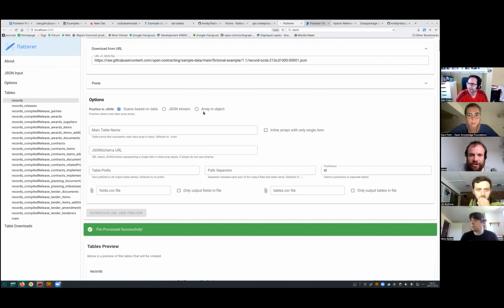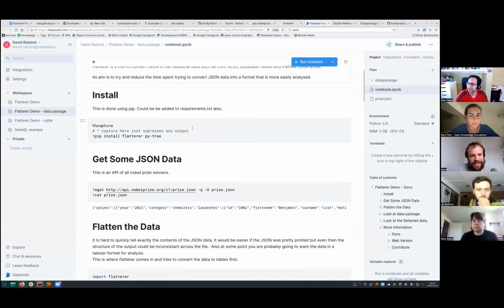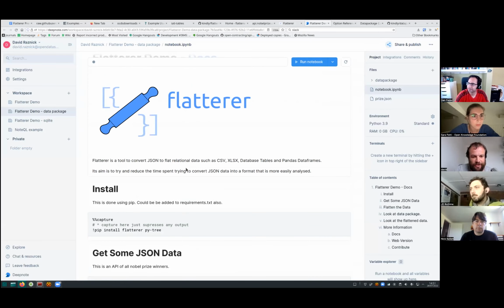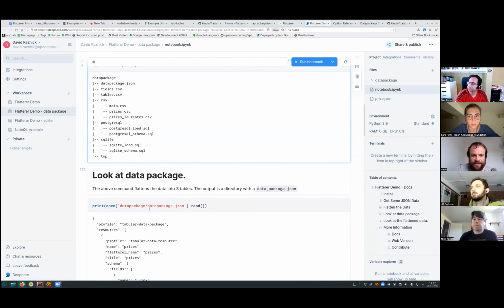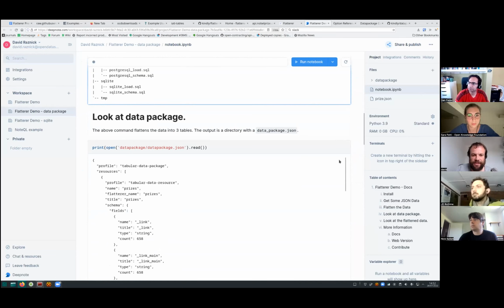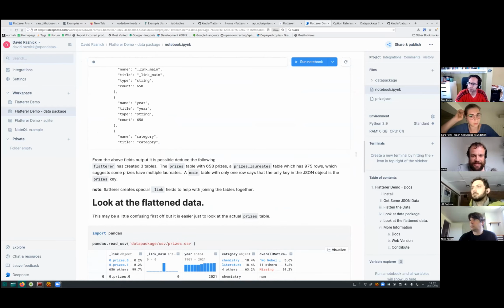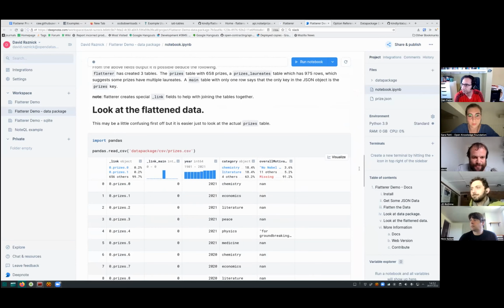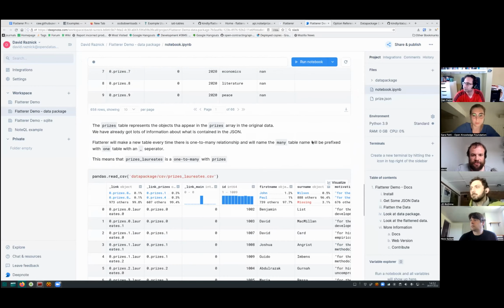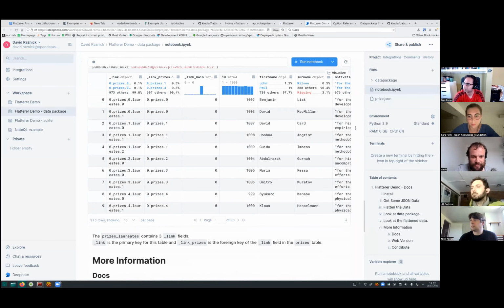So the next thing I was going to show is how you use it. I'm jumping around quite a lot. But you just import Flatterer, say what your input file is and what output directory you care about, and you can say you want a data frame output but also the CSV output as well. It saves that as a tree of the output, and then gives you an example of the data package it generates. Then you can use pandas to read the CSV, even though the data is actually already in data frames. I don't know why I've done it like that, but that shows you how you would use it in code rather than the command line tool.